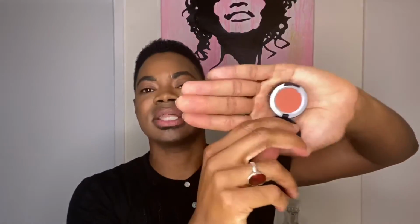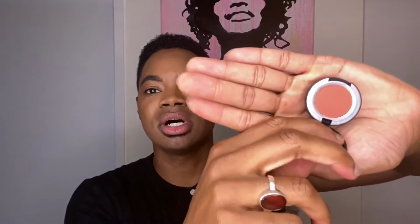Last but not least, So Hot Right Now. Yes, yes, yes. Play on words. As in haute couture. So Hot Right Now. This looks like a blood. Oh, my Lord. This is an orange. But just look at this orange. Look at this orange. Oh, she looks like she's about to be a cousin to Brick and Rule all at the same time.